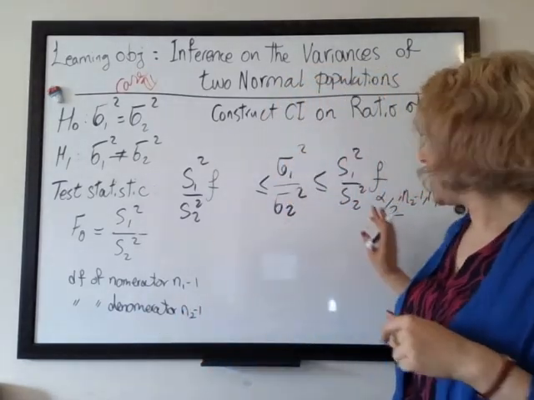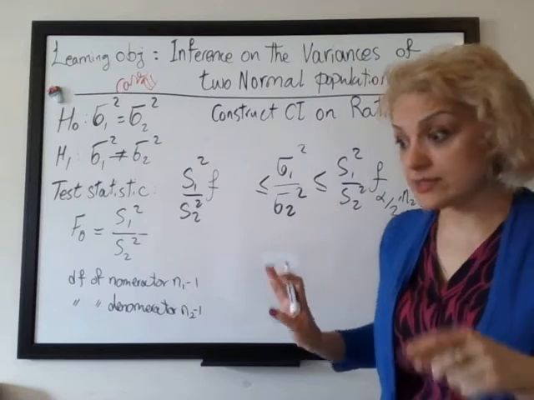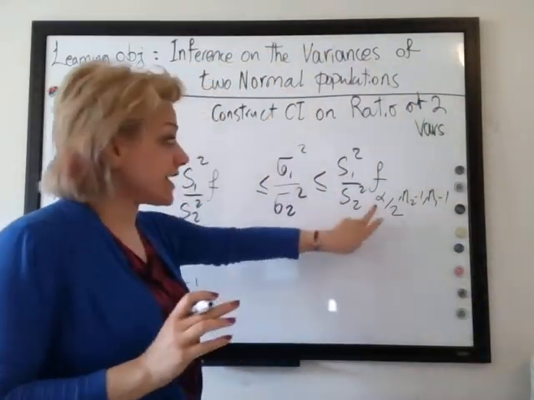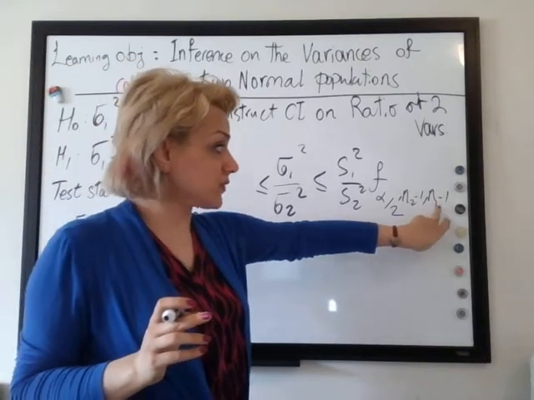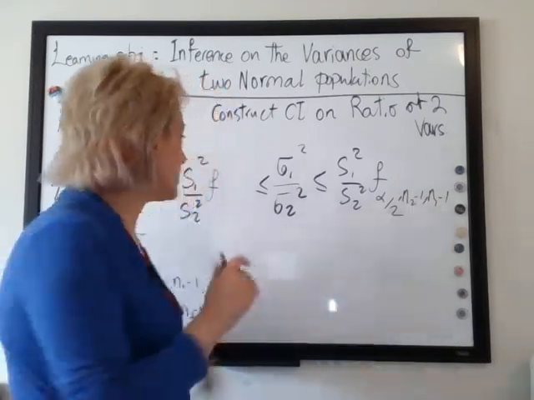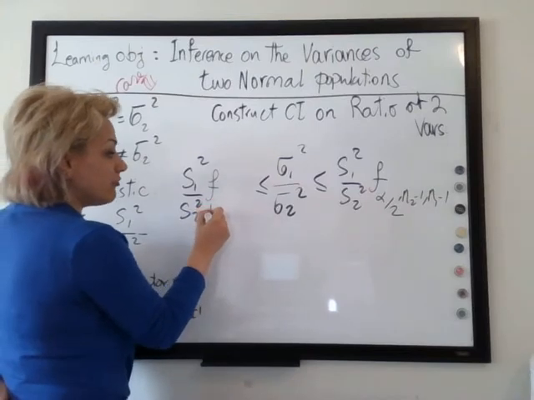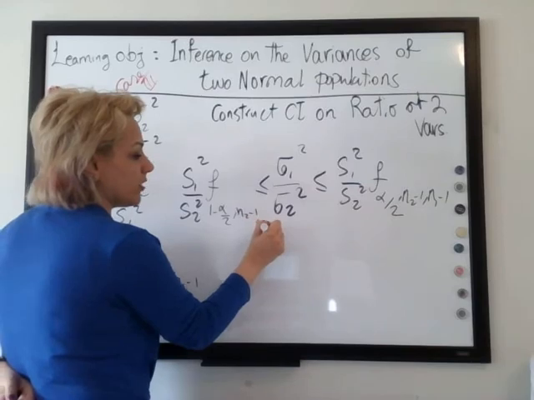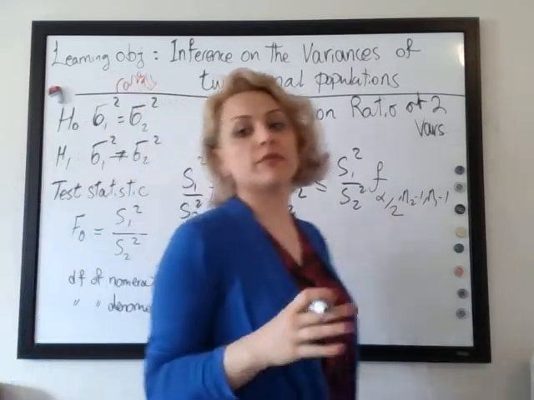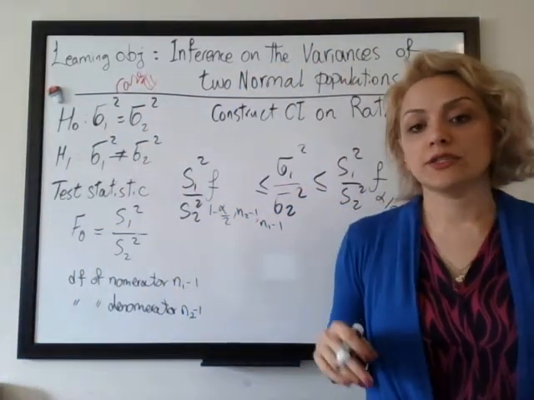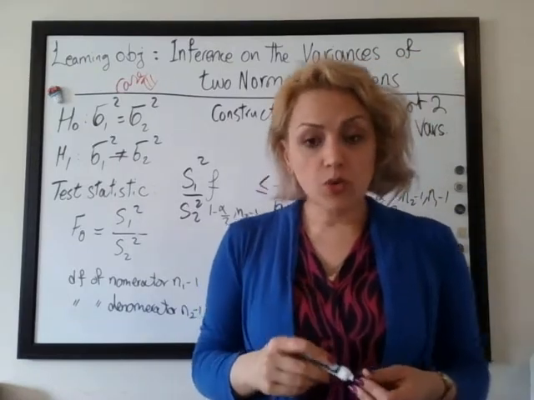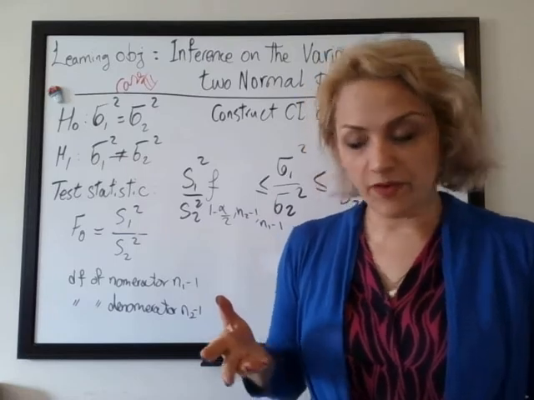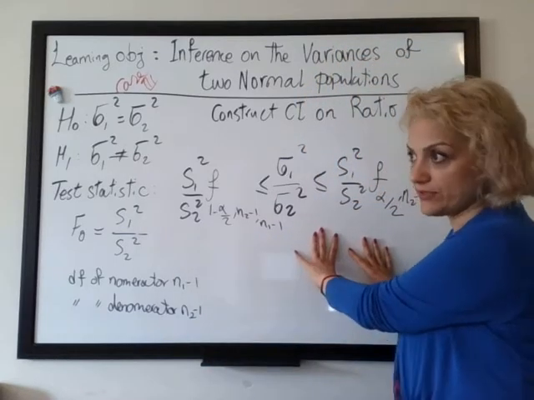But here, because the error is not normally distributed and we have a skewed one, here is the F at half of the alpha, n2 minus 1, n1 minus 1, right, as degrees of freedom. I would write down here at 1 minus half of the alpha, and then n2 minus 1, and again n1 minus 1, the first degree of freedom of the denominator and the degree of freedom of the numerator. So with this, we find the confidence interval.